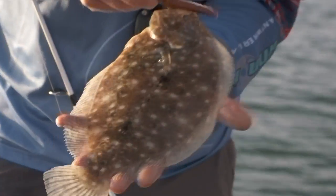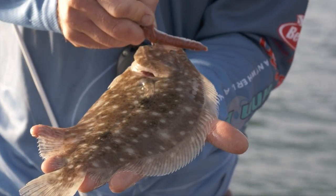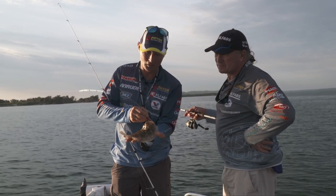And they live on the bottom and they feed on prawns, and we're trying to replicate prawns. I mean, that's what we're doing with these soft plastics this morning. And look, first cast, it's worked. There's a really nice flounder.